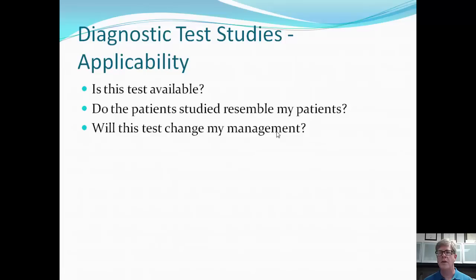We went over that with the Fagan nomograms. Usually, tests work, especially if they're okay but not great tests, they work best in the mid-ranges of pretest probability. So if I'm kind of undecided about whether the patient has the disease or not, I don't feel strongly one way or the other, then that's the time that the test can be most useful.